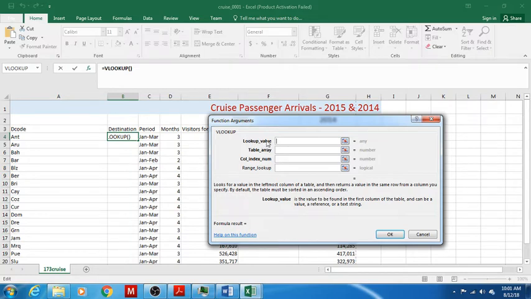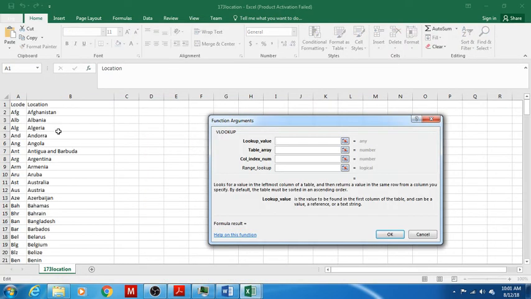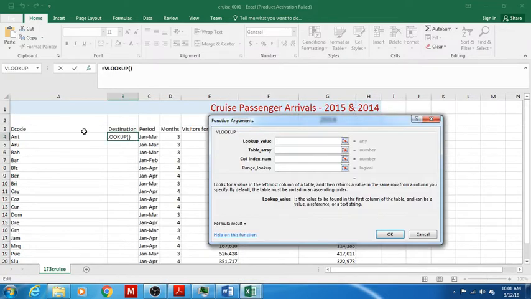The first one is lookup value. Lookup value is a value which is common in both the files, and also it acts as a link between two tables. Now if you check here, first we would go and check 173 location. There is L code and location. Obviously our answers are in location column, so gradually we have to check for L code in the previous file if there is any data which is similar to L code. So if you check here, you can see that there is D code which is similar to L code.